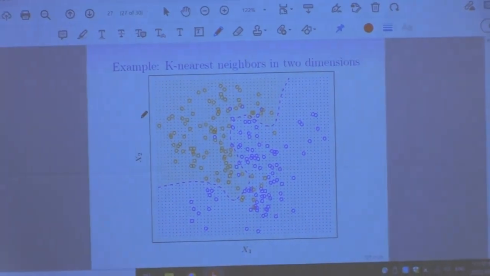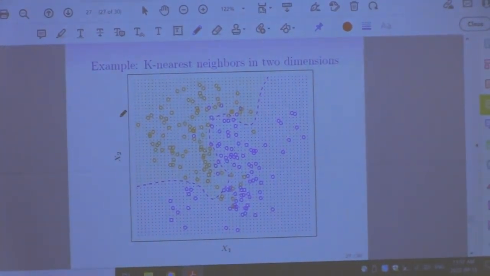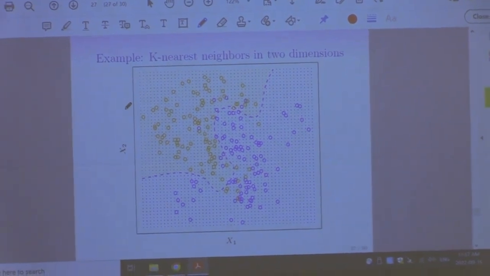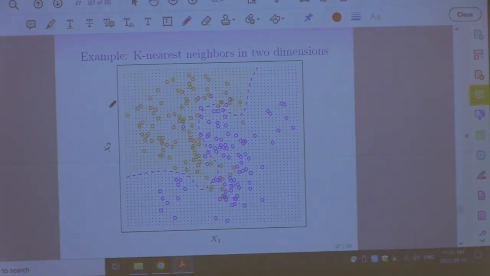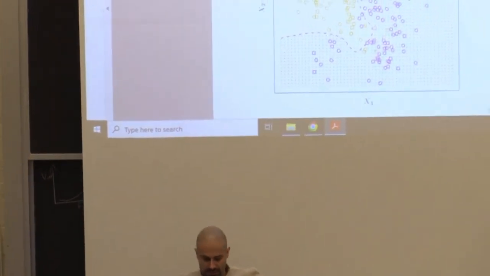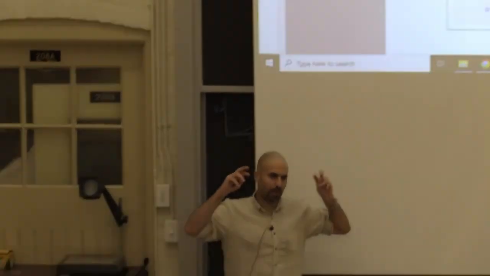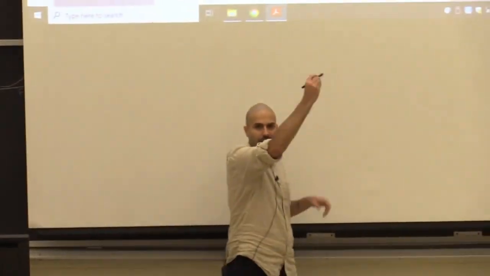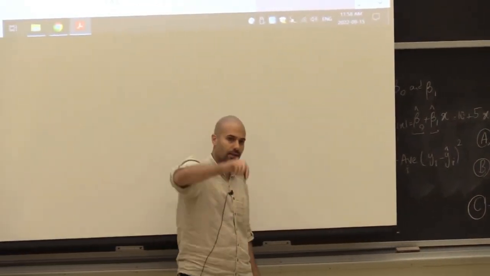So we only have four slides left. With the k-nearest neighbor classifier, we can assume that the data generation process looks like this plot. Here we have two predictors, x1 and x2, and the colors represent the outcome variable, which is either blue or yellow. The dashed line represents the Bayes decision boundary, which is the same concept as the data generation process. You may remember that we had a line here which was kind of swirly, so also here the decision boundary is swirly.